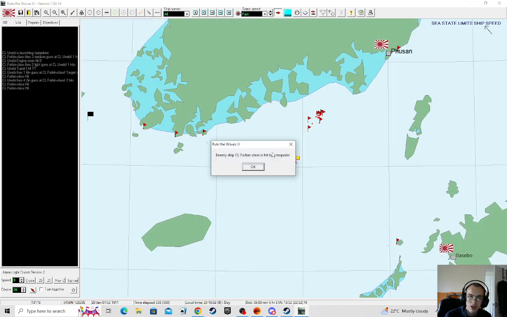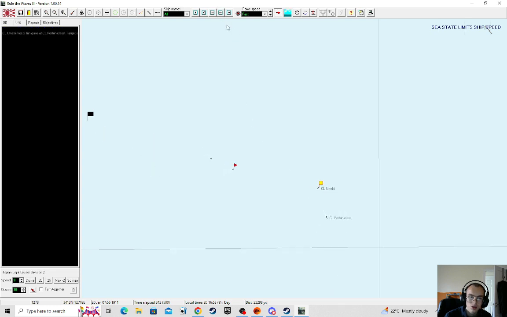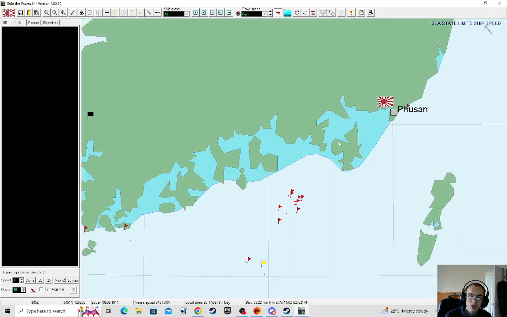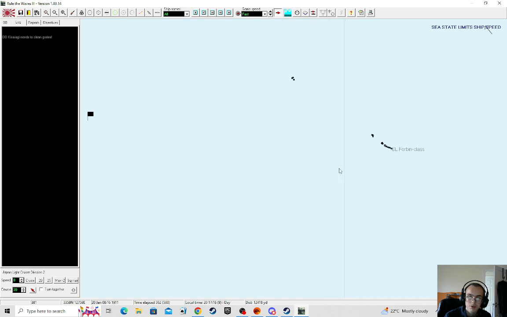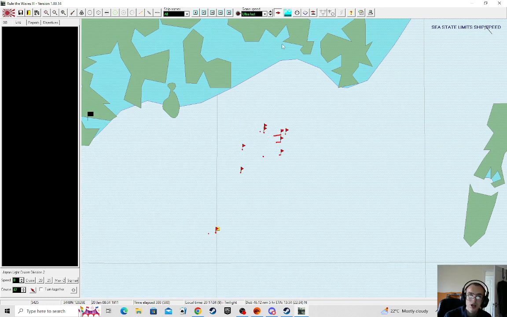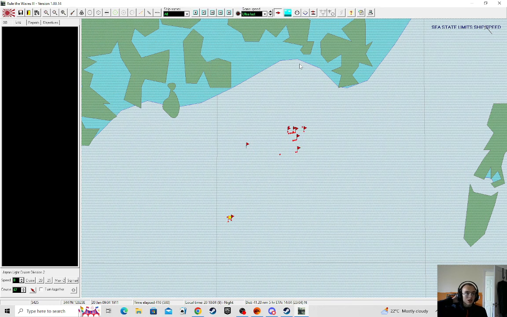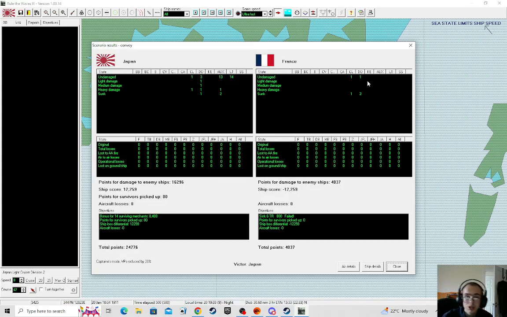I would say we turn away. Let the flotilla go. They're going to be in an even worse state by the end of this, because look at it. Just consider it for a second. They're not going to be able to head home easily.